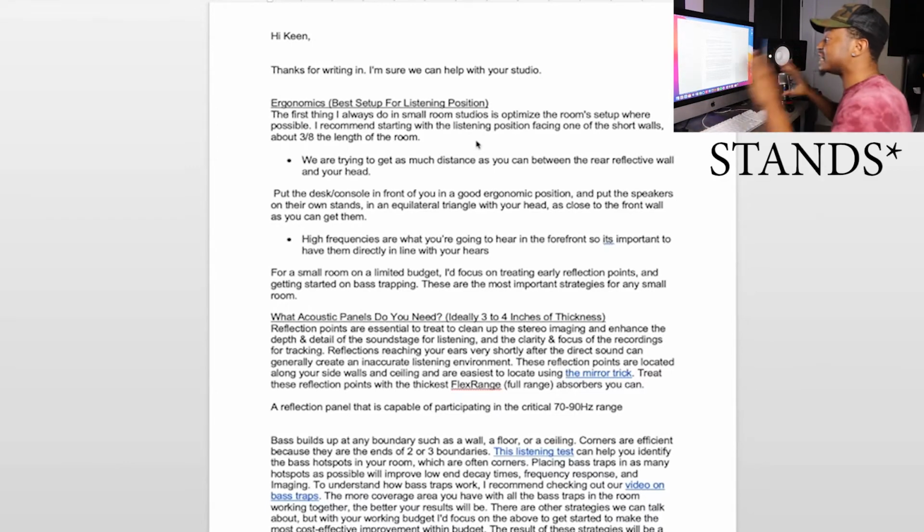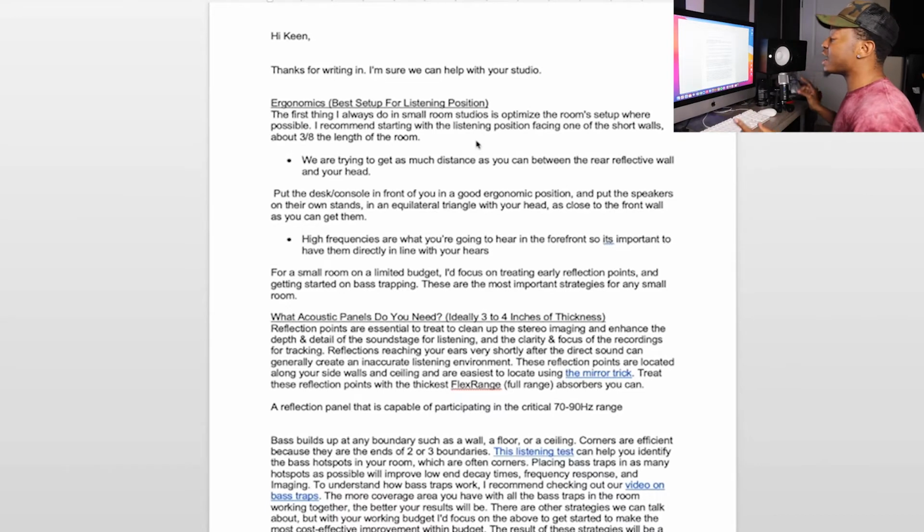Also, as far as the equilateral triangle with your head, you want to make sure, and this is why I have the bullet point right here, that the high frequencies are what you hear in the forefront. Low frequencies travel, okay, but when you hear a song, or whenever you hear something right in front of your face, our ears are a lot more susceptible to higher frequencies. We're going to hear that more. It's going to be more in front of your face. They're going to be the more direct frequency that you're going to hear.